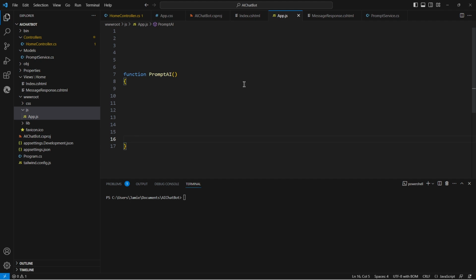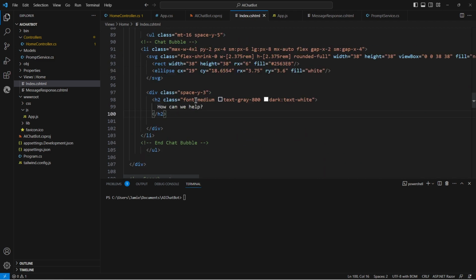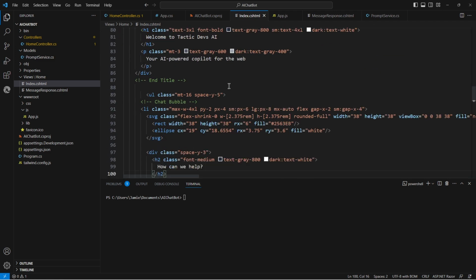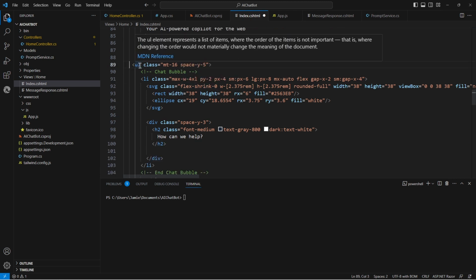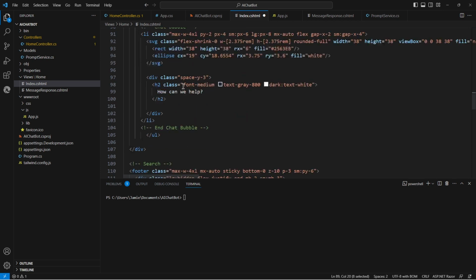Alright, so what I'm going to do here is go to the index view, and in the index view, I'm going to add some IDs. I would like to add an ID to the list of the conversation, which is what we have here, an ordered list. So I'll say ID, and I'll name this chat list. Alright, so we have chat list.